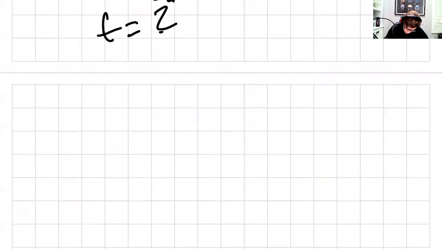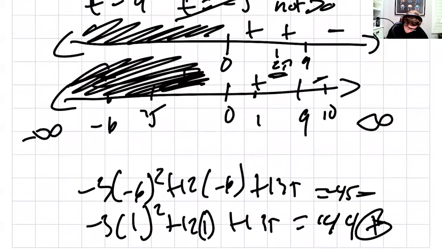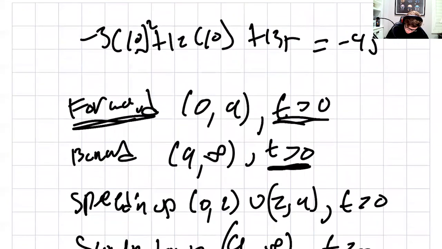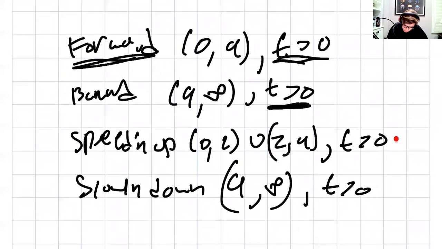Then what you do down here is you look and see from 2 whether or not each side is equal to each other. We did find that 1 is speeding up, and so is the other side of 2. So that's positive. So it's speeding up at these points, but it's not speeding up at 2. So you have to exclude 2. That's why it's parentheses with the union. And once again, you denote we're still using the parameter of t is greater than 0.